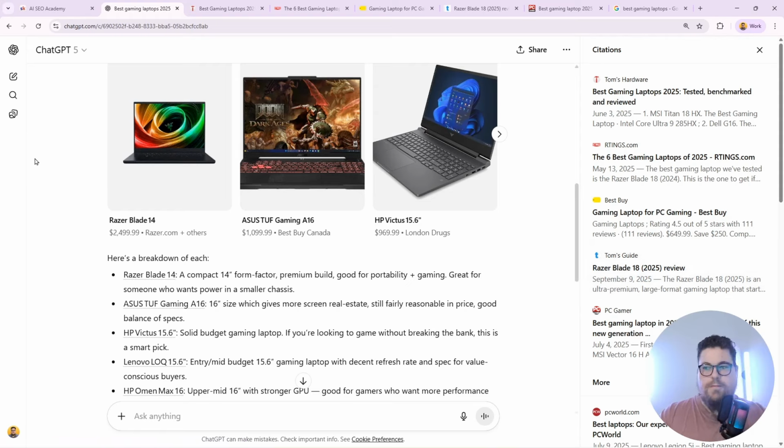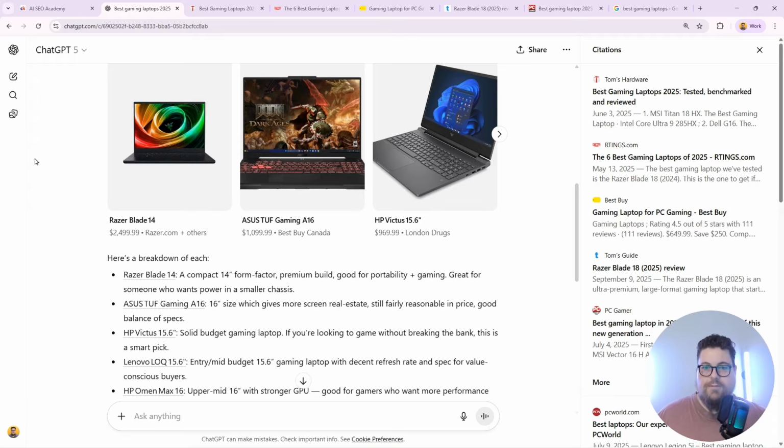So at this point, you're probably thinking, being mentioned in these top citations is going to be very tricky. And that is completely true. It's definitely a challenge to be shortlisted in a roundup in general, but then trying to be shortlisted in a roundup that is used in a ChatGPT citation is going to be even trickier because you want to be mentioned on very specific pages, and that might not always be possible. So let's look at one more example here. I'll show you how you can still get mentioned, even if you're not the #1 authority in your space.